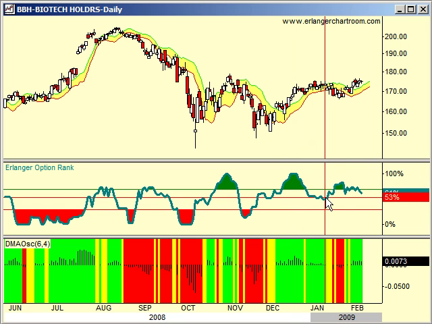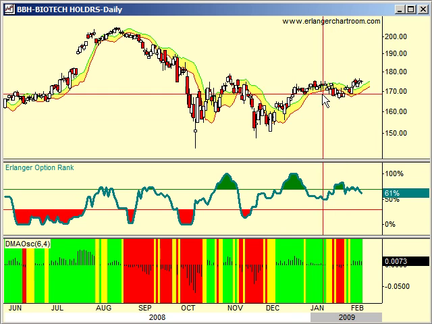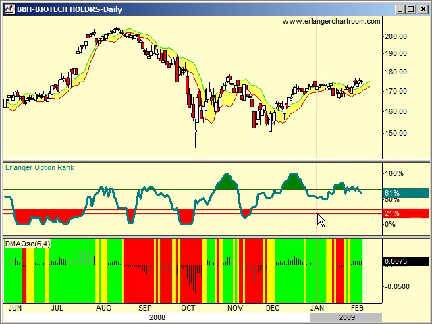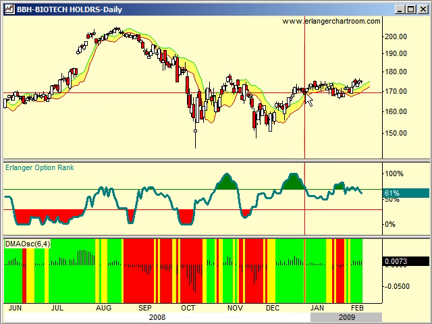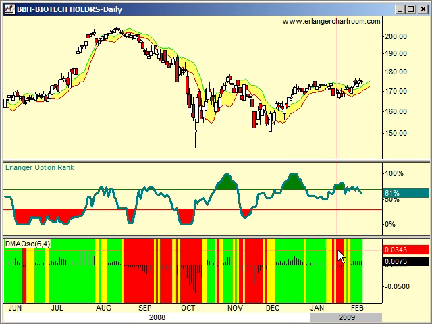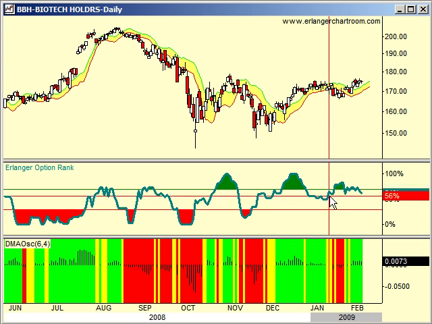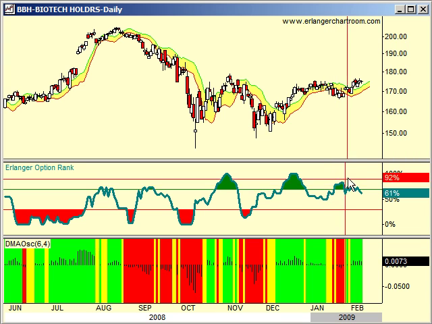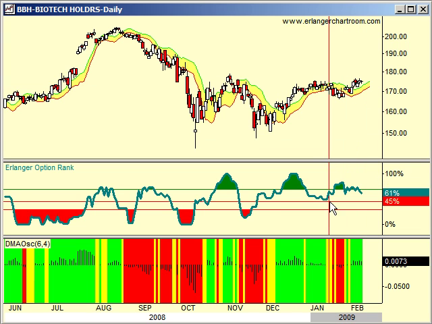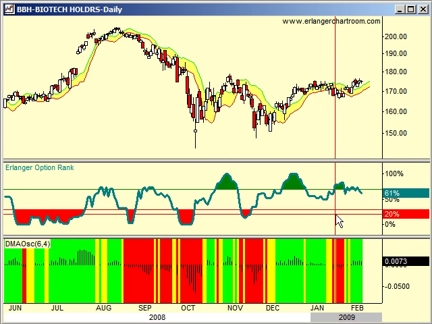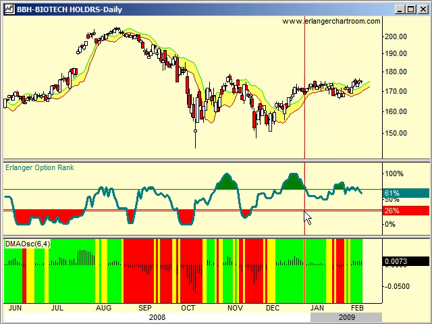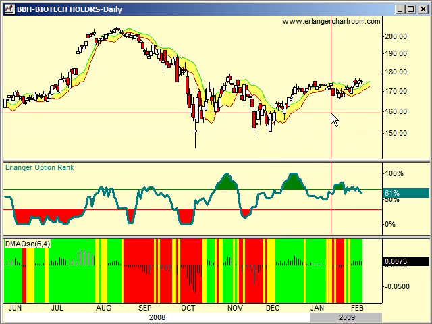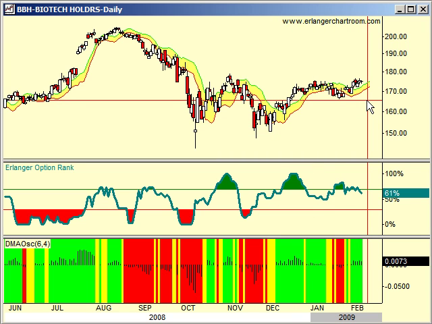But here's an interesting thing. We have a little bit of red here as the market pulled back. The options rank didn't fall all the way back down, which means that we never got too much optimism from this swing up. Just a little bit of a pullback in price got us back to an excess level of put activity over call activity, and price strengthened from there. So this was a very key moment where we can say that the market is perpetuating bearishness in the face of strong price action, and that's a positive.